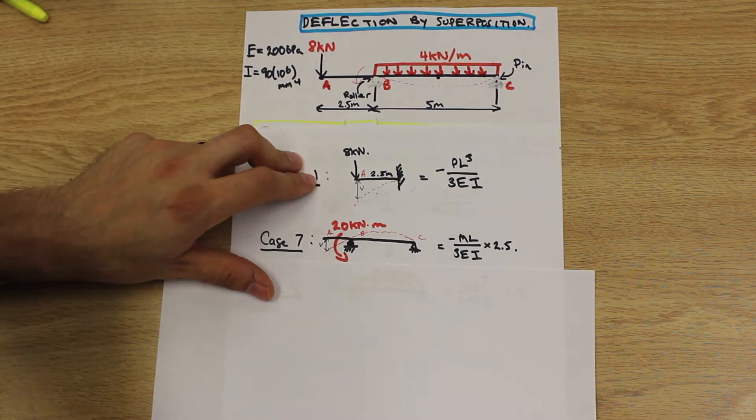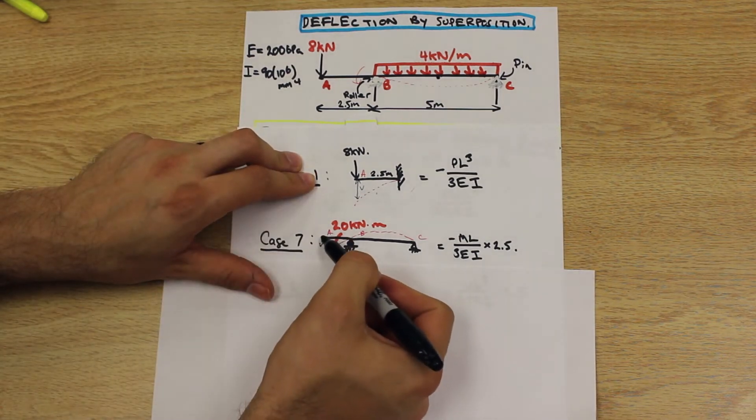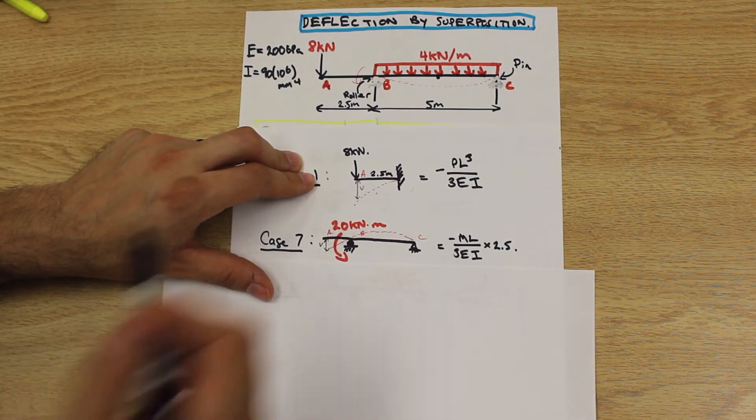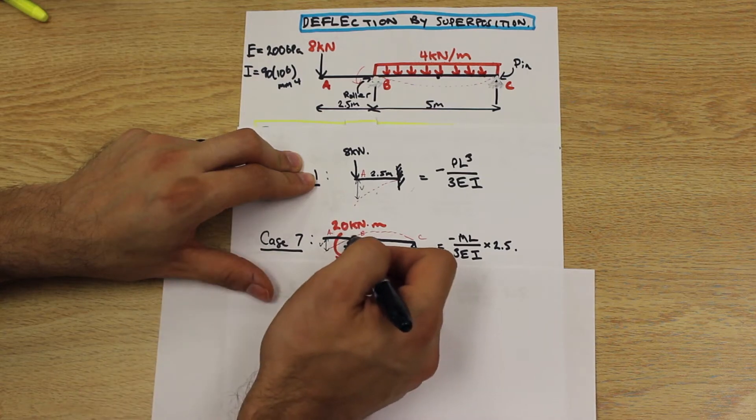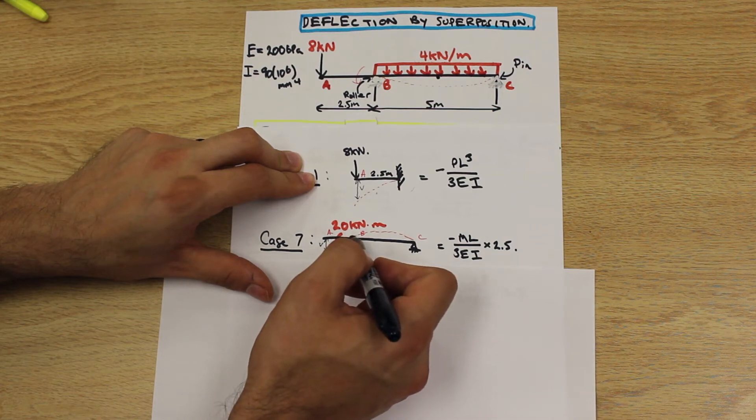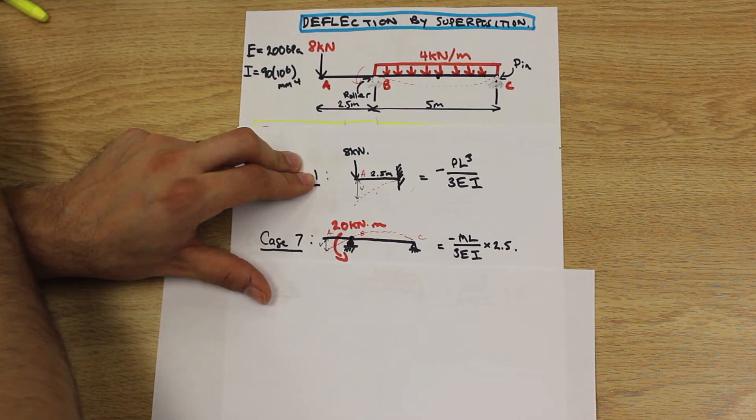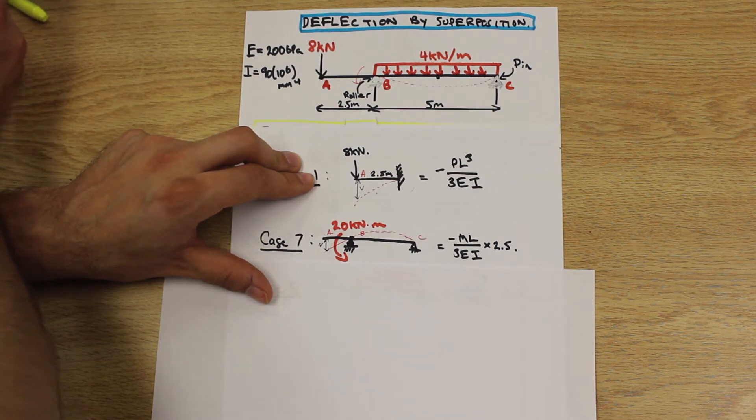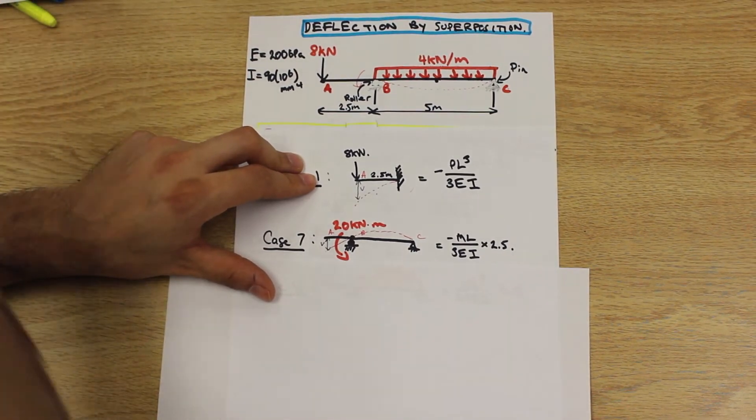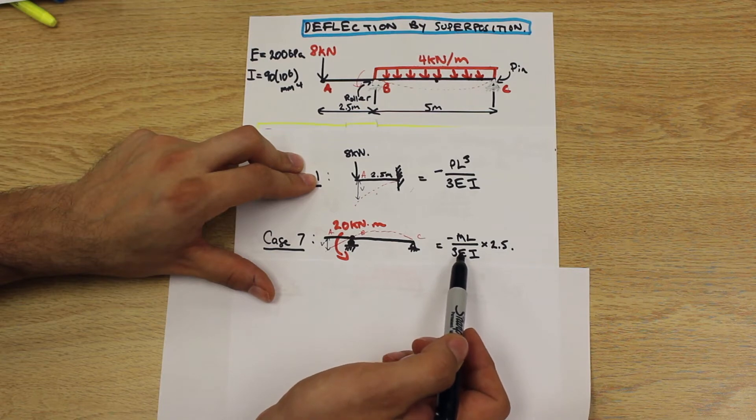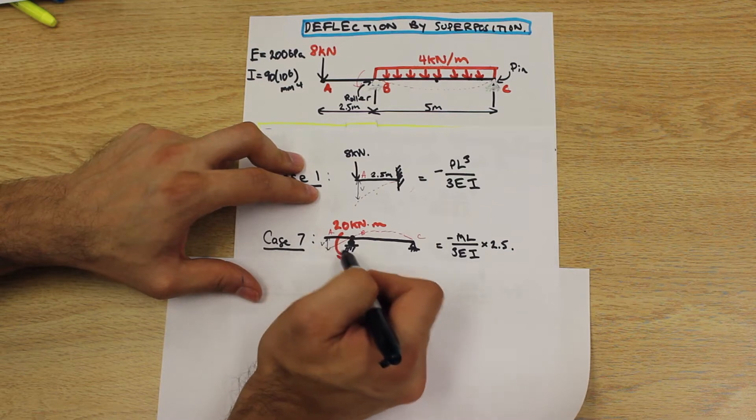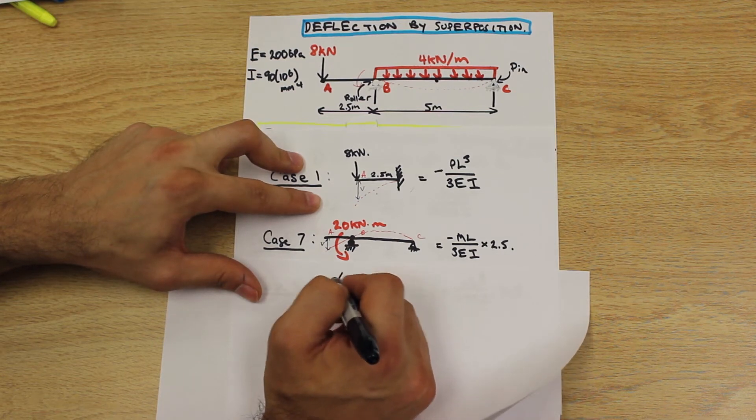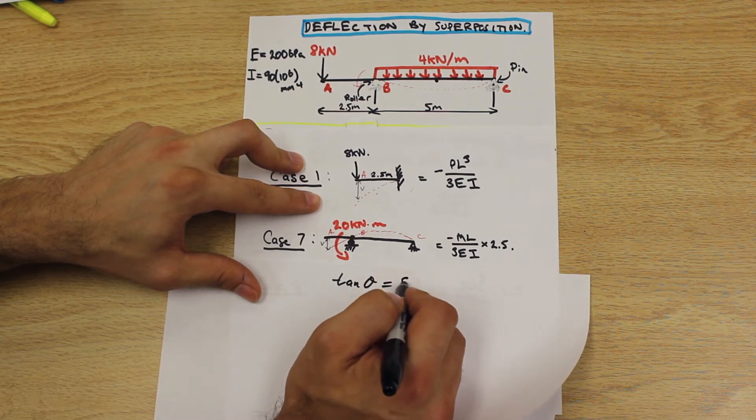Now however, this is the second trick. We need to find the deflection at A, not in between B and C. What we're going to do is go to the table, pull up the table on the side so you know what I'm talking about, and we are going to find the angle of rotation at B. This is how we indirectly solve for a deflection that's not in this section. We are going to find the theta, which is going to be theta 2. I know the diagram in case 8 is backwards because the moment's on the other side, but if the moment is on the other side, just flip theta 1 and 2. Assume that theta 2 is theta 1. That's what I've done here. I've taken the formula for theta 2 and I've multiplied it by 2.5 to find the deflection at point A from this moment.